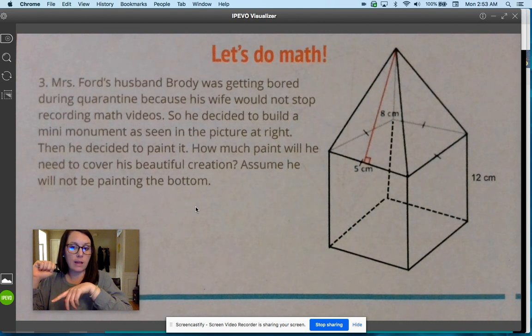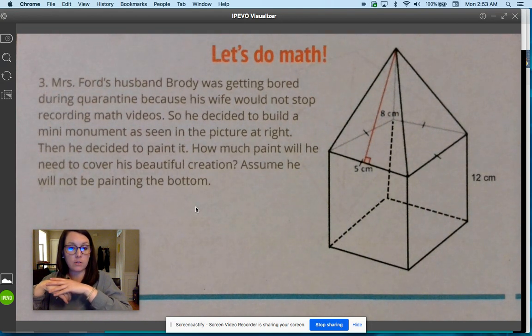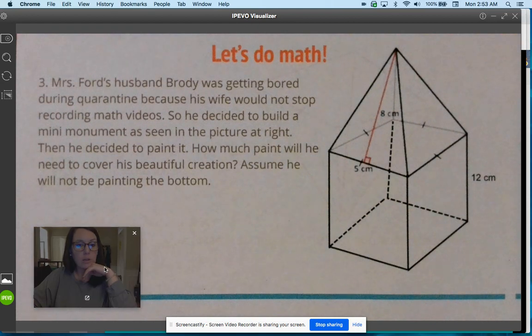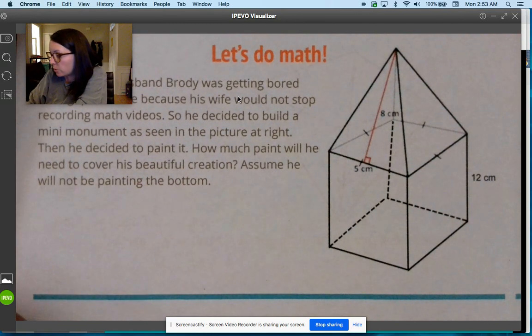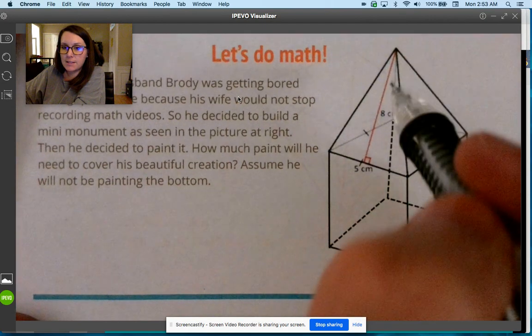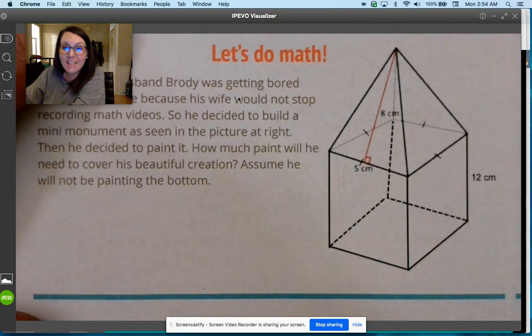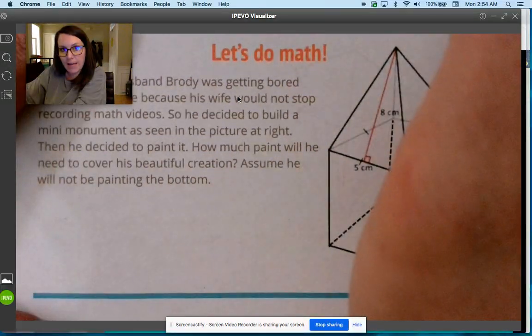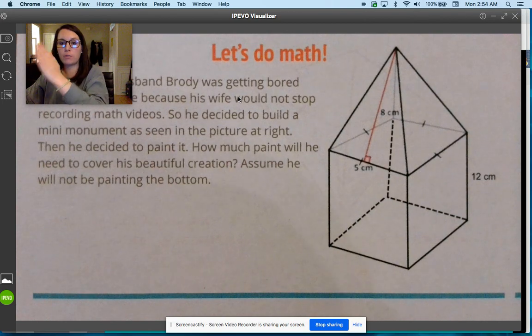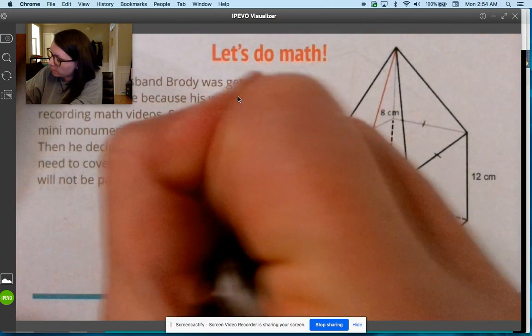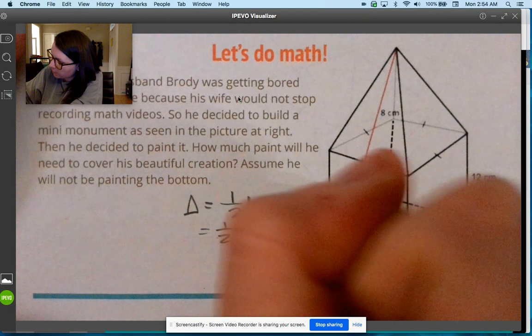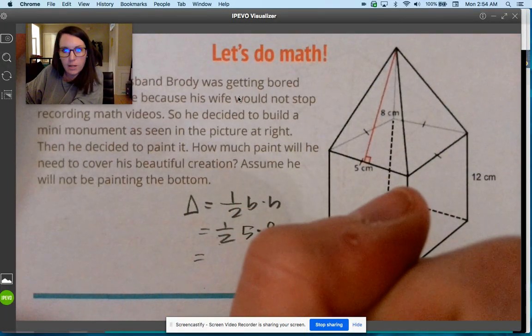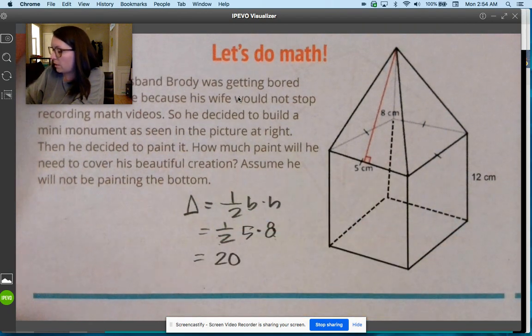The plus of the rectangular prism and this pyramid is we're not going to be covering the bottom of the pyramid. One less thing we have to do. We only have to find the four sides, and then we don't have to cover the bottom of the box of the rectangular prism, so one less thing we have to do. Let's start with the triangles. This is actually the same pyramid that we just did—it has 5 as the base and then 8 as the slant height. If we find all the sides of the triangle, it's one half base times height, or one half base of 5, height of 8. Half of 8 is 4, 4 times 5 is 20, and then there are four, so 80.